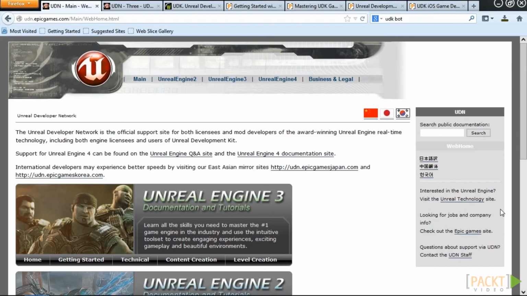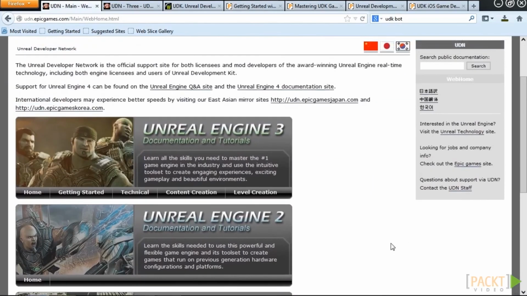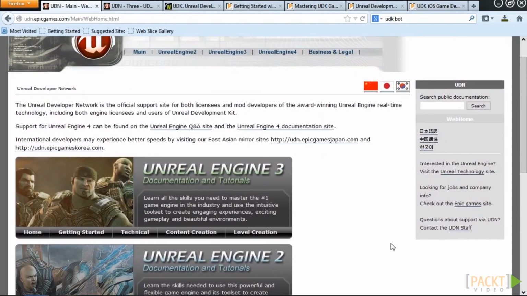In the Inside Unreal Engine 3 section, which I have right here, you'll see that there's all sorts of content having to do with working with Unreal. Note that these sections are usually just documentation explaining how things work. But there are also pieces of example code and gems that you can use to make your life easier.